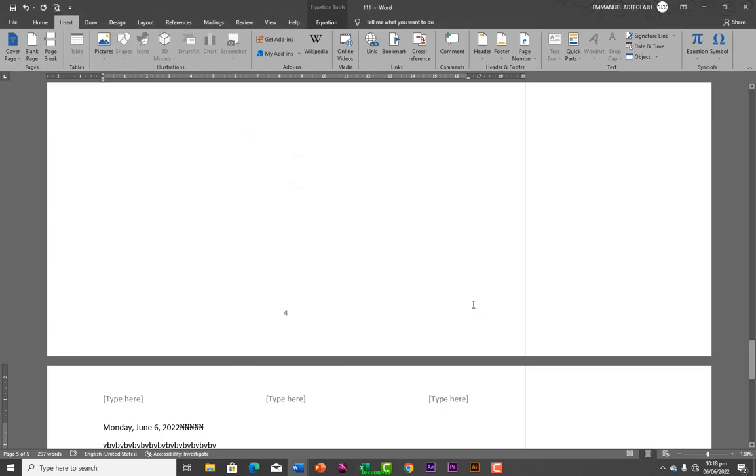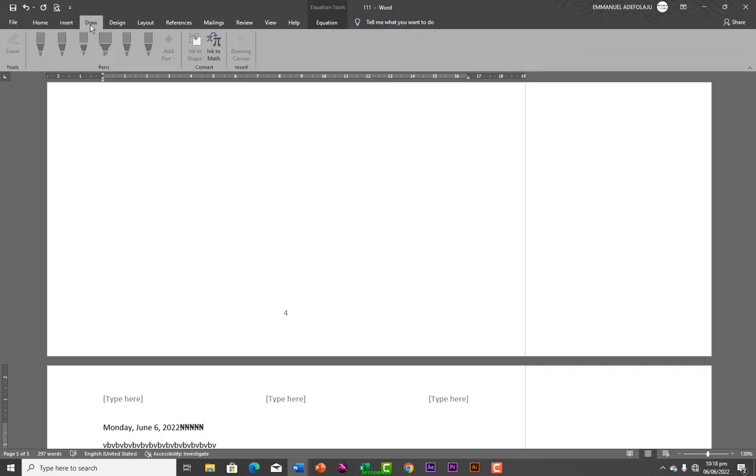So I'm going to close this. So basically that is all about the insert tab. We have covered home and insert. The rest are just draw. The draw is not available in all versions of Microsoft Word, and also design is not available in, I think, 2007. But we are going to touch on every other tab that we have within Microsoft Word.